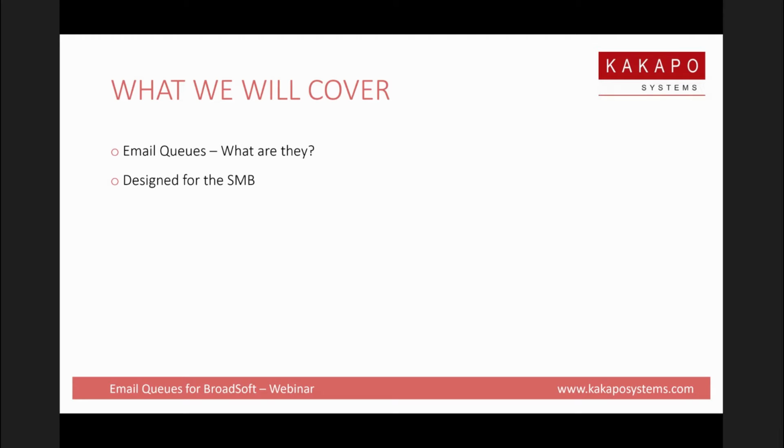So email queues, building an email queue in 2 minutes. Why is this important? It's important because it's been designed for the SMB. The Unity Contact Center is designed for that sort of big market. I think it's a typical BroadSoft type profile of customer. They don't want to pay $150 or £150 a seat. There's a big market there, 10, 20, 30 agents.